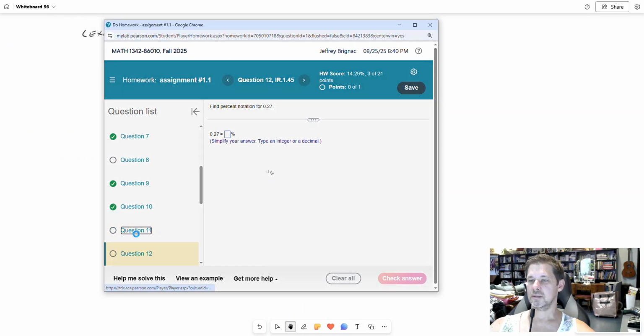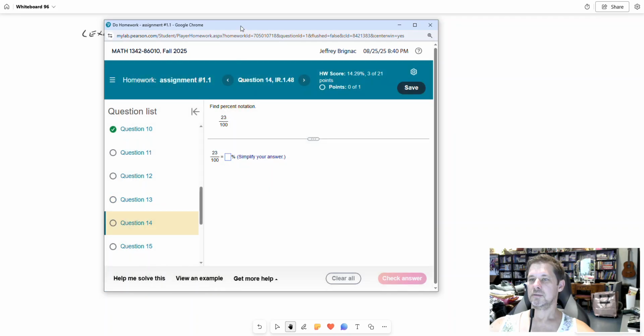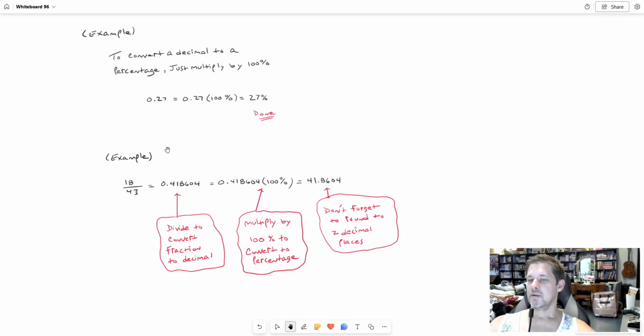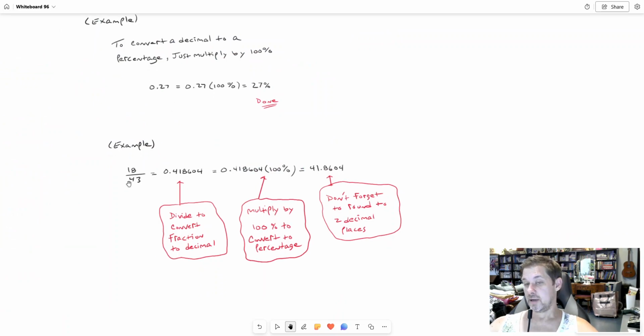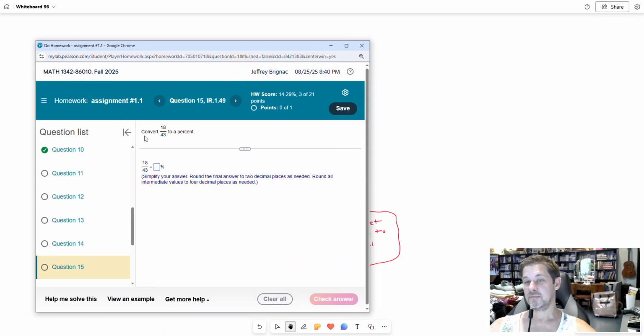All right, so I want to find another problem here. So let's see, not this one. Not this one. Was it this one? No, 18 over 43. Okay. Can we convert the fraction 18 over 43 to a percent? How do you think you'd do that? Well, so I can take that fraction, 18 over 43, and I can make a decimal out of it. And then if I make it a decimal, I can do like this and turn it into a percent. And that's what this problem is asking for. Take the fraction and convert it to a percent.